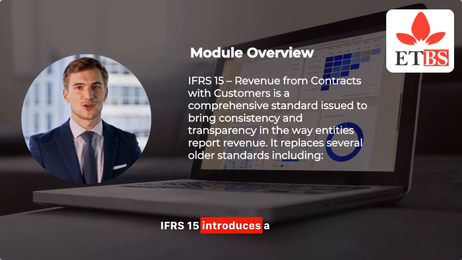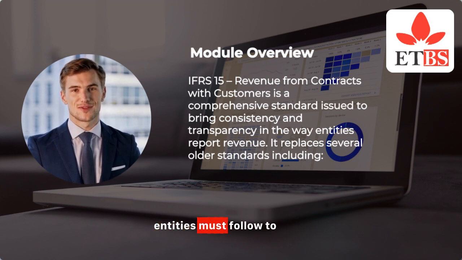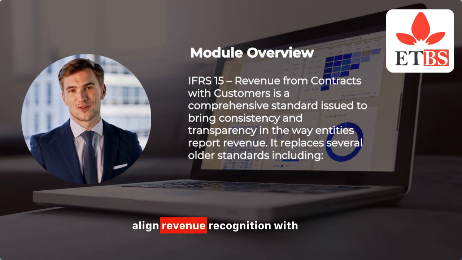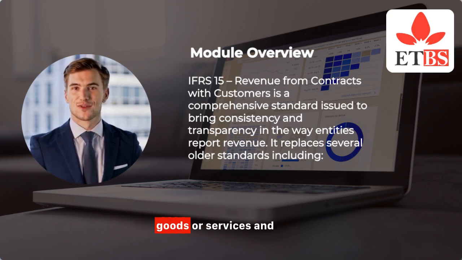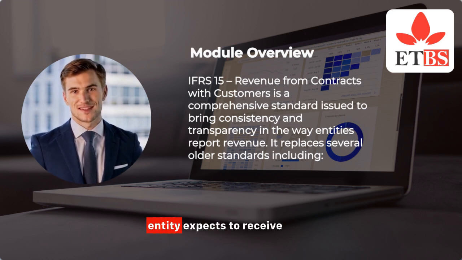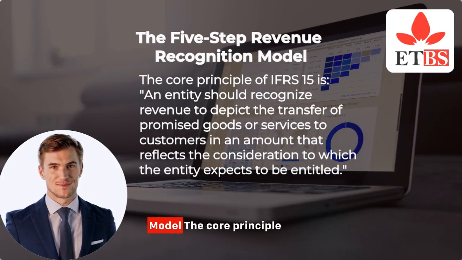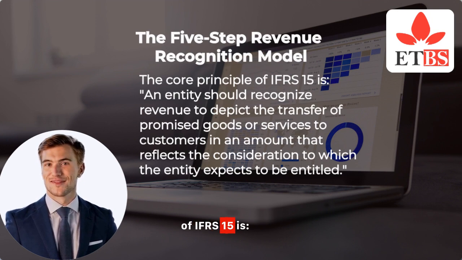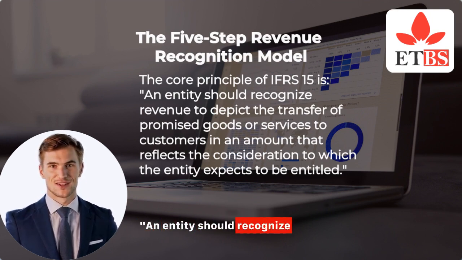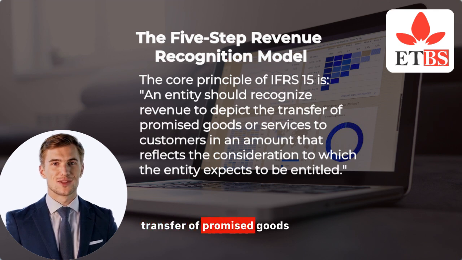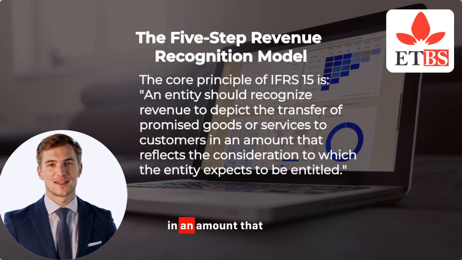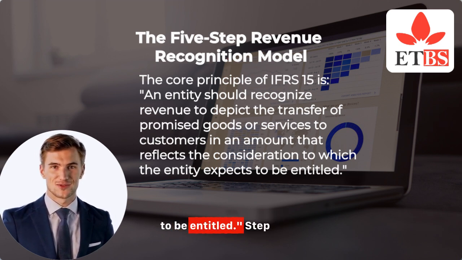IFRS 15 introduces a five-step model that all entities must follow to recognize revenue from customer contracts. The goal is to align revenue recognition with the delivery of promised goods or services and reflect the amount the entity expects to receive in exchange for those goods or services. The five-step revenue recognition model. The core principle of IFRS 15 is an entity should recognize revenue to depict the transfer of promised goods or services to customers in an amount that reflects the consideration to which the entity expects to be entitled.